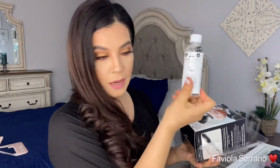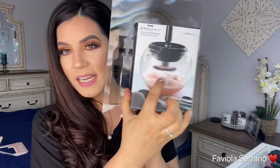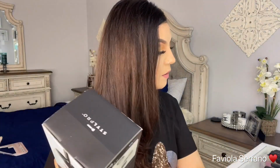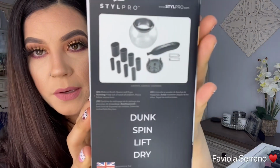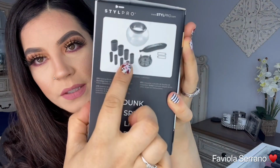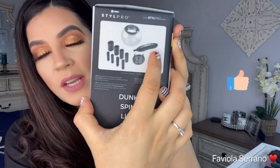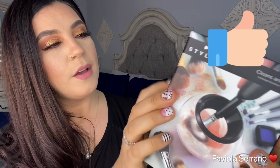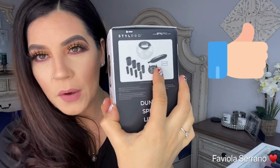Okay, anyhow, let's take it out of the packaging. So here is the little cleanser that they said it has. We're going to set that aside. Here is the titanium bowl with the neck. And let's see what else it has in here. Okay, here we go. So here are the 8 little necks. It has 8 different little sizes. Here is your device and your batteries. And this is just like the little neck holder, I believe that's what that is.